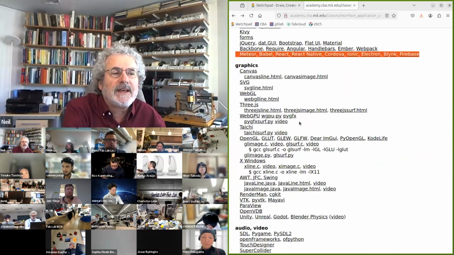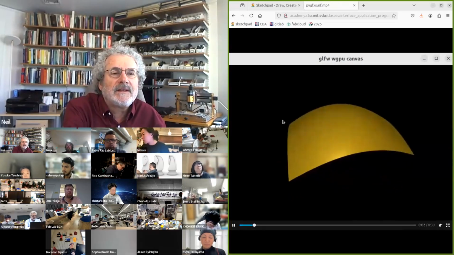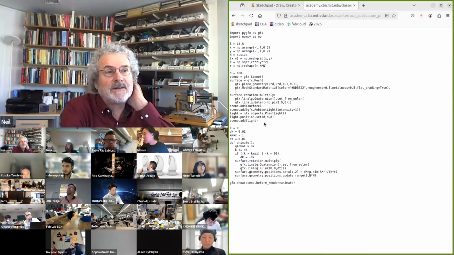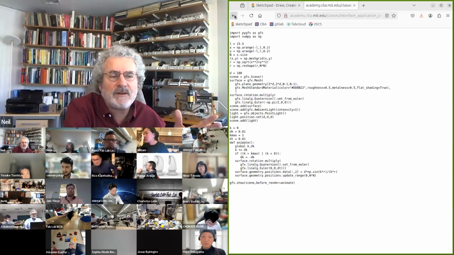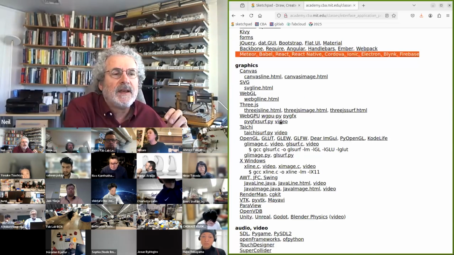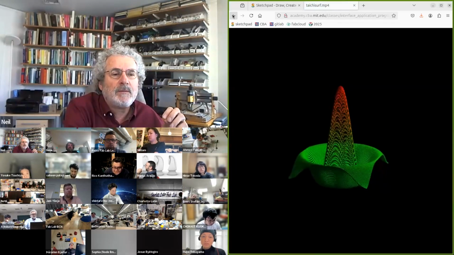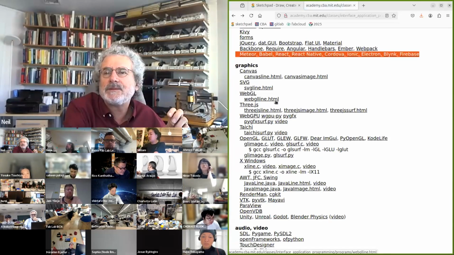So that's 3JS. I'm doing it here now outside the browser in Python. PyGFX is a nice 3D environment for a scene description language in your Python programs if you're writing Python. And then Taichi is a really nice framework for Python that handles graphics. It also handles acceleration, which I'll talk about when I get to performance.